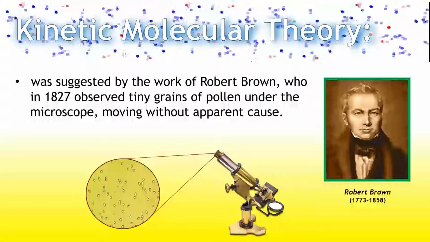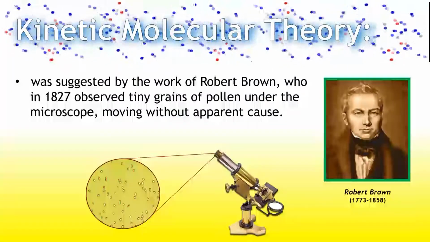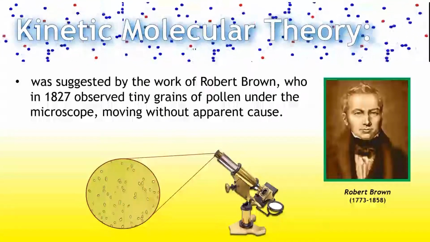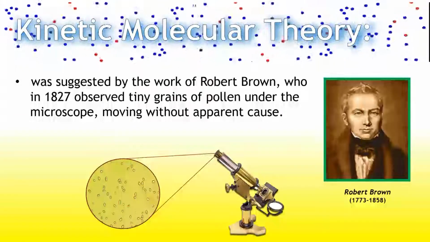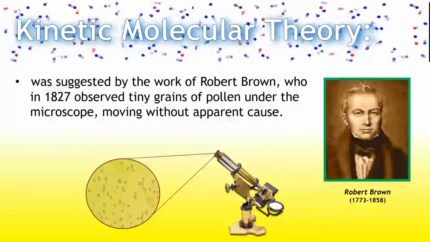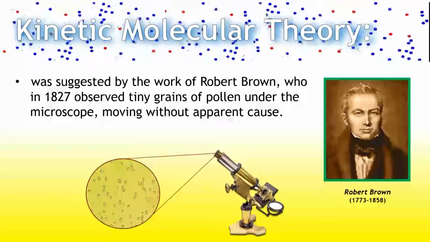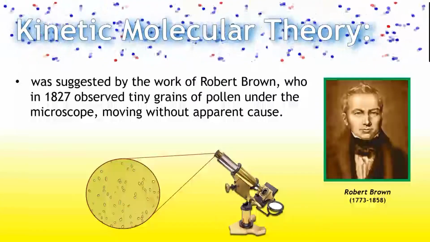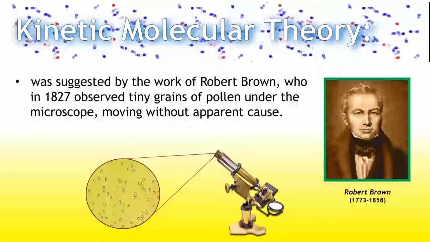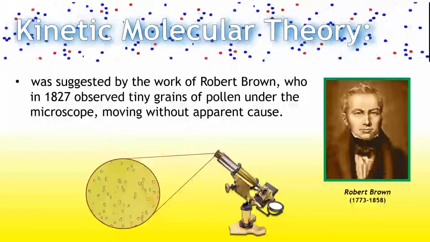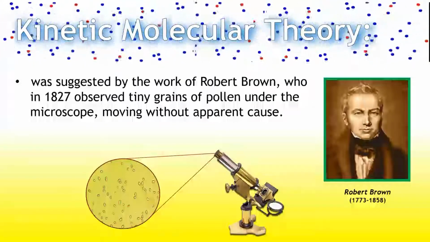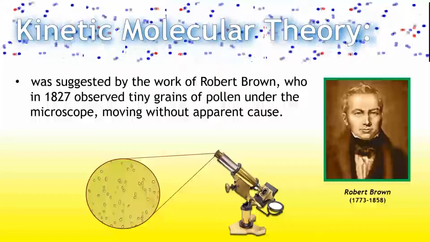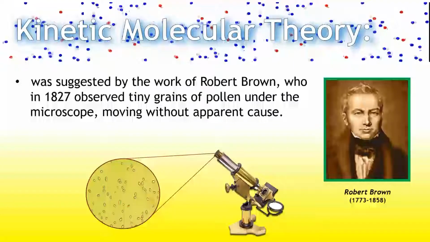Later on, however, he accomplished the same observation of randomness not with something that came from a living thing, because pollen does come from plants, but from debris left over in his fireplace, coal dust, little specks that looked like little grains of pepper under the microscope. And yet, while they did not come from a living thing, they appeared to be moving around under that circumstance. And so this strange phenomenon, unexplained for many decades, was called Brownian motion.